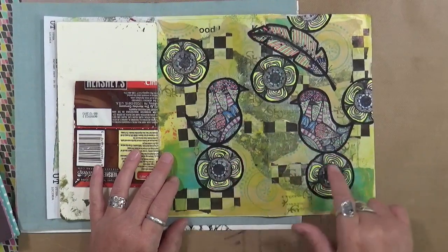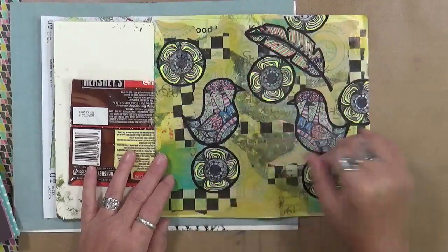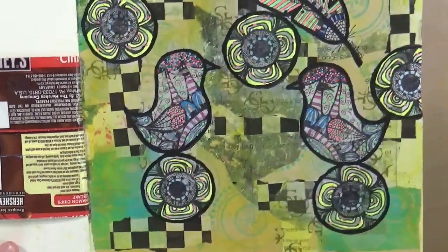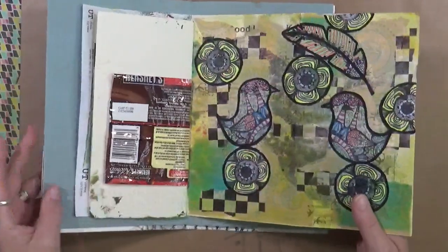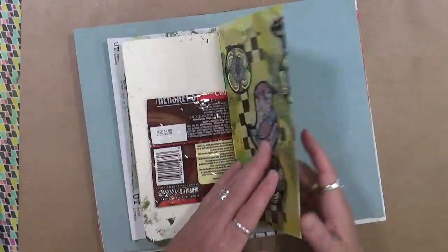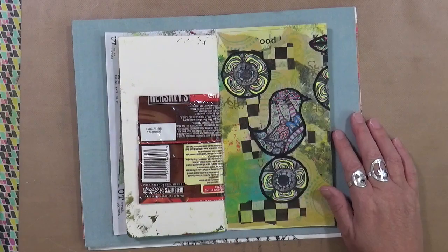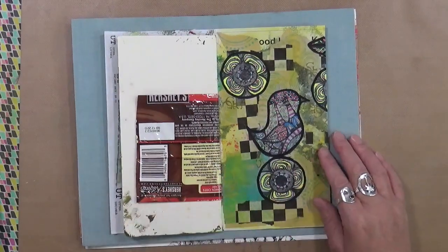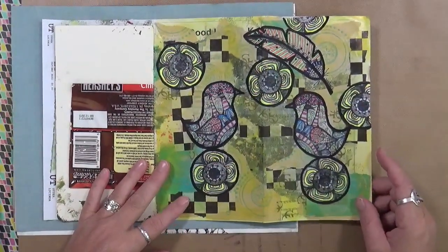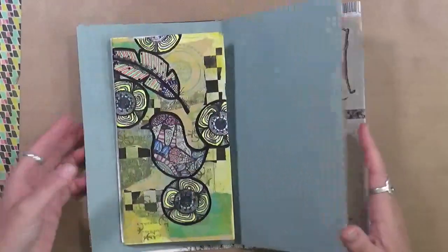These are all stamps from Gina Aaron's first couple stamp collections, and I just put a little bit of color to them. I didn't really want to do a whole lot, and what I noticed that was funny is after I did them, I figured out I ended up with this bird on one page and this bird on another. So they actually turned out pretty cool. Someday, maybe I'll go through and put some words on them. I don't know. But for right now, I just like them the way they are. So there's those. And I think that's it.